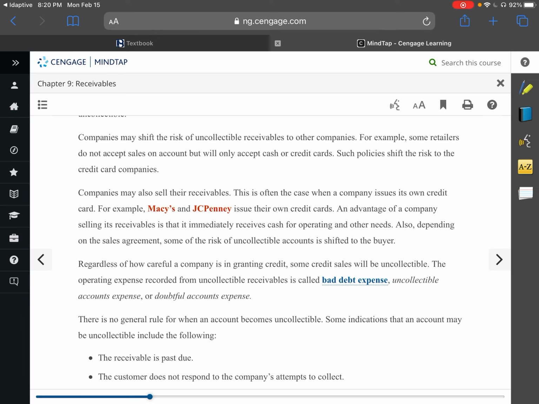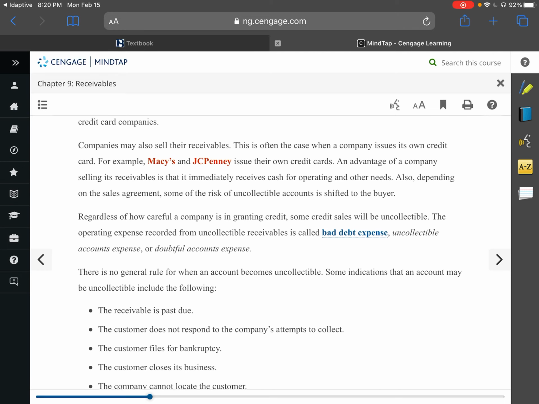Well, the company may not want to spend all the time and the resources that it would take to track down those customers. So they would take the $40,000 and consider that much better than zero, and then allow the credit agency to try and track down those customers and figure out how much they're going to get. So that's some things that companies do when they have uncollectible receivables.